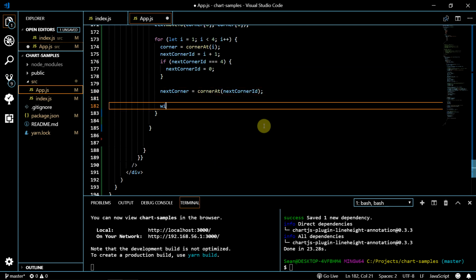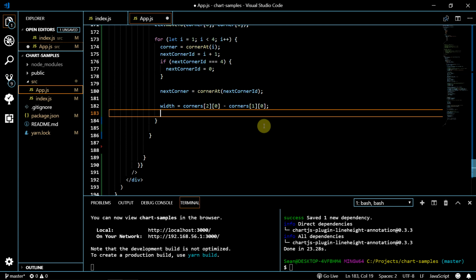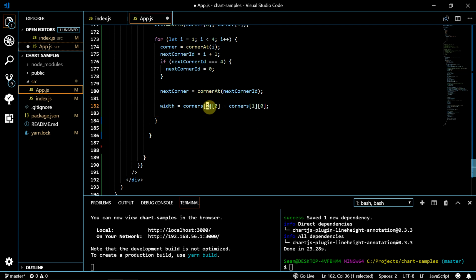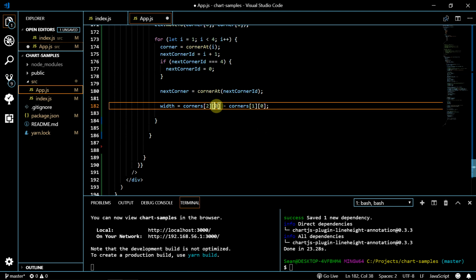and what we'll do is we're going to say the width is going to be equal to the corners of the second index and of the 0 index minus the corners of the first index and the 0 index. So basically, what's that going to be? Right top?